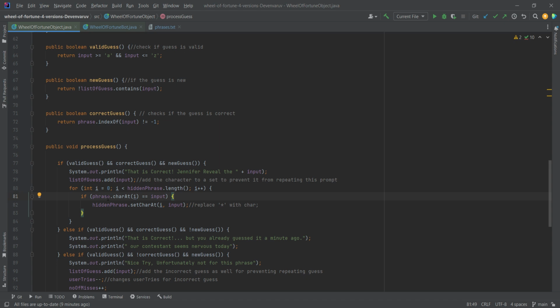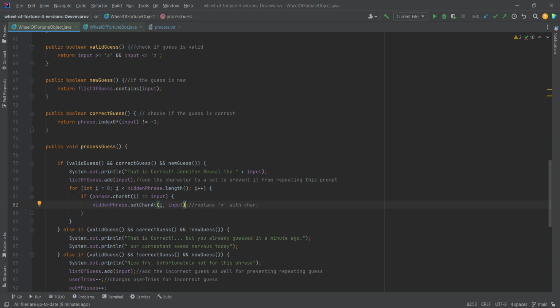It's gonna go through the whole phrase, look through all of the repeating characters, like e and a, those characters that get repeated most in our phrase.txt, and it's gonna take that character and replace the hash with the character.